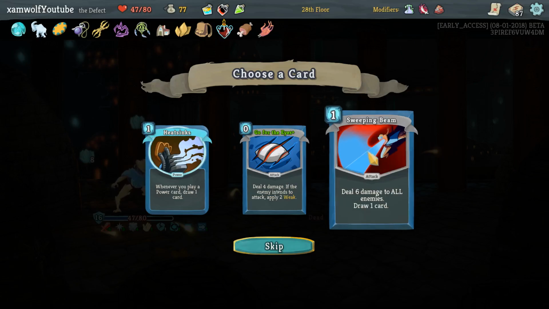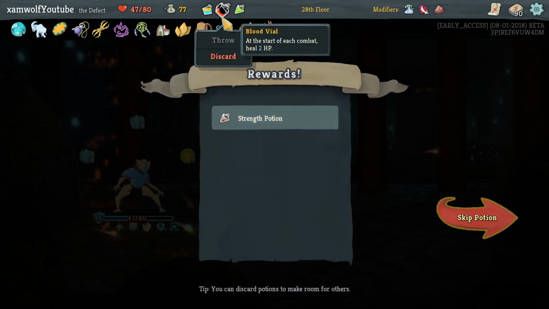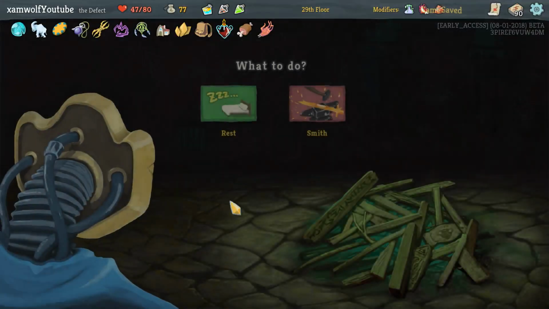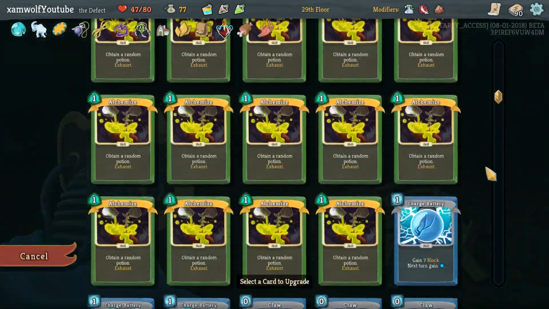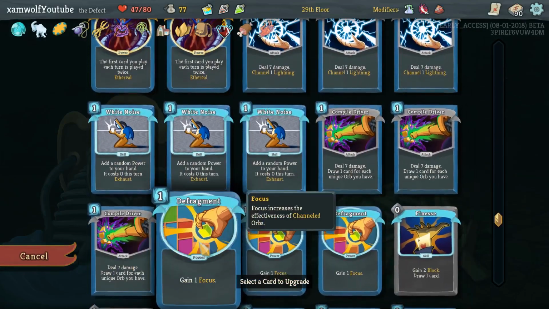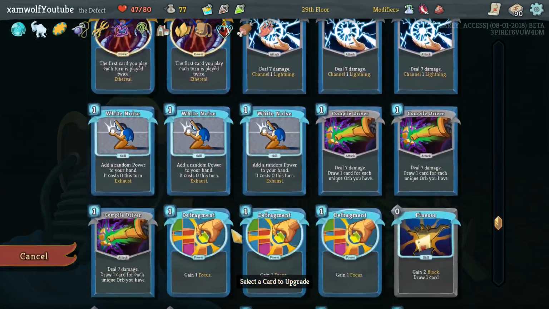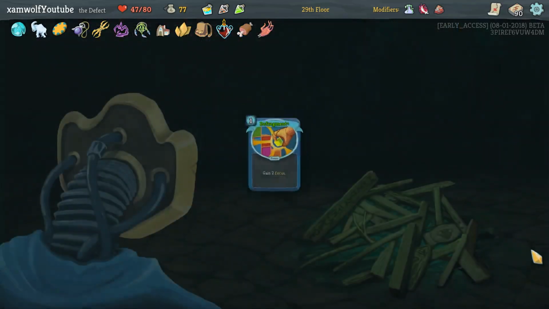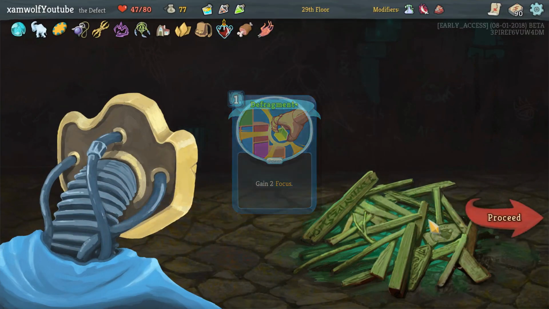I like Go for the Eyes. I like the second Sweeping Beam though. And I think Strength Potion is better than Fear Potion. Again, we continue upgrading. Where is it? There's the defragments. I kind of want the white noise as well, but no. Or we could upgrade our buffers. But no, I think defragments are what's going to carry us.